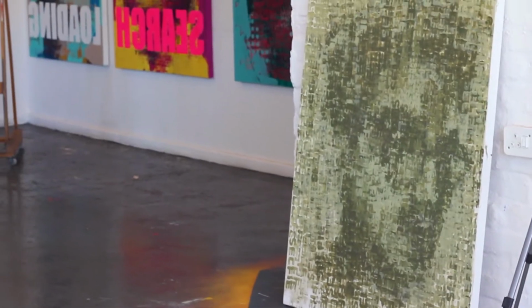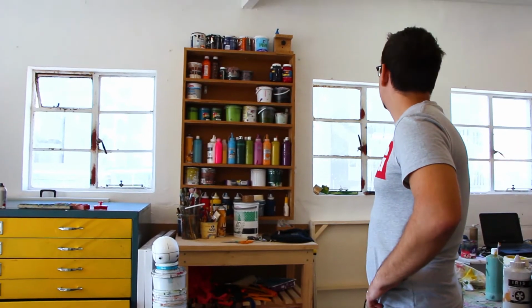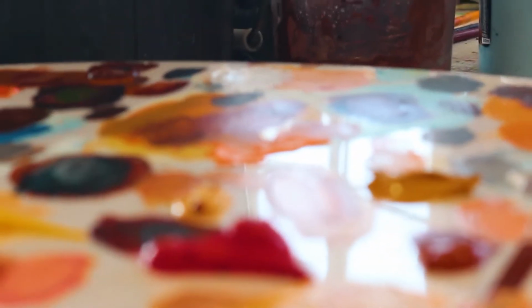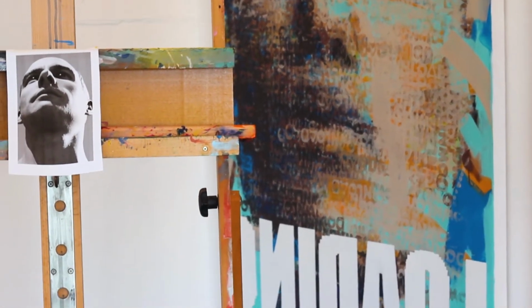Like, I think even when I was younger, I was so resistant to getting glasses. I was blind as a bat, so everyone was basically a blur to me until I was like 14 and I finally had to get glasses. And then I remember actually seeing people's faces and just found it amazing. Like, I was like, oh, this is how people see. So in a way, I also find it links back to that a bit. These blurred, abstracted faces that were basically made up of words and voices.